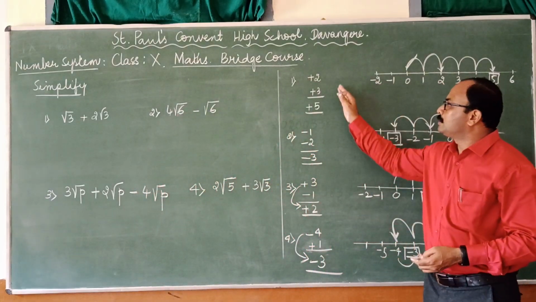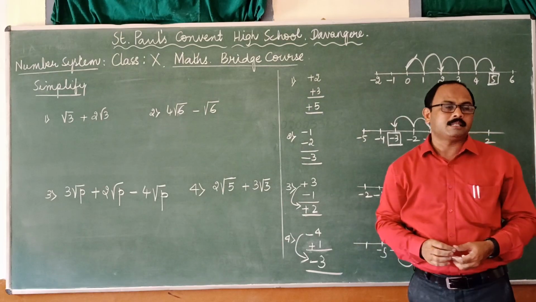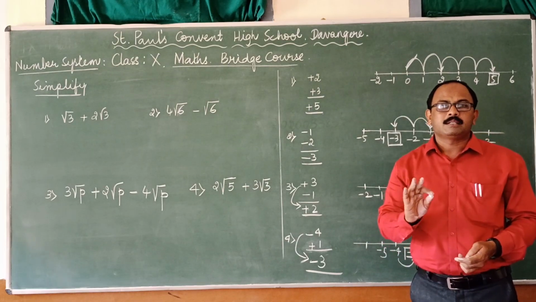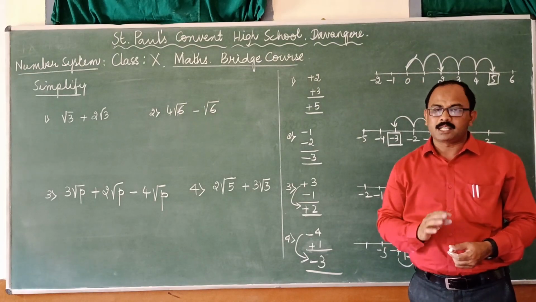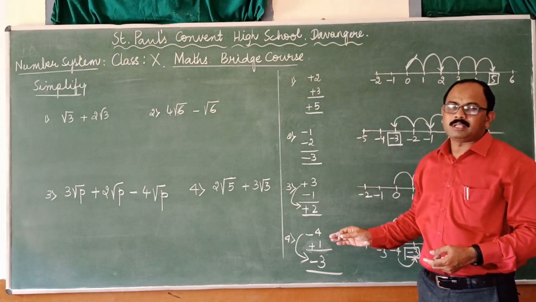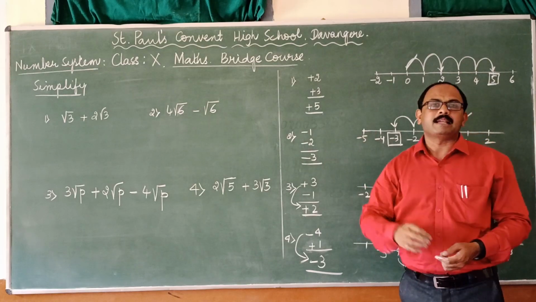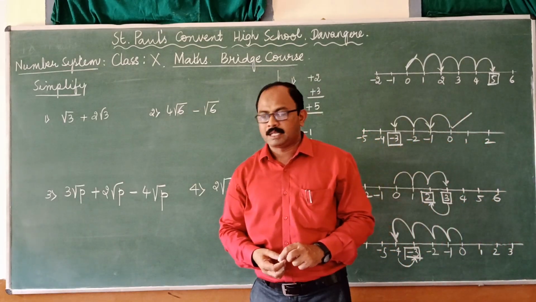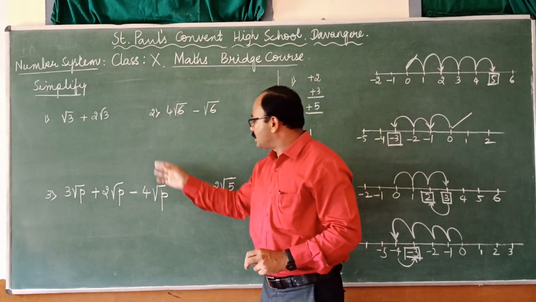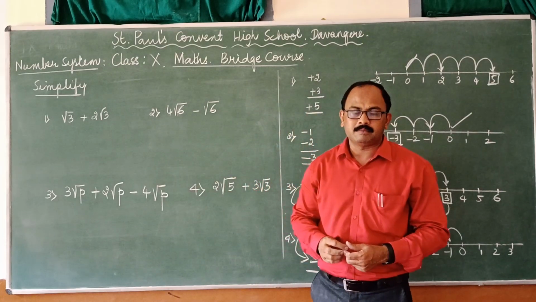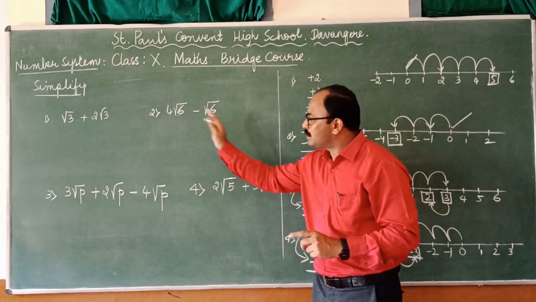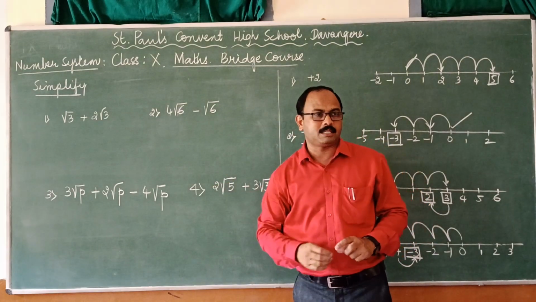So this is the most important part, children. If you are able to perform these signs without any mistakes, children, remember the 75% of arithmetic is over. This rule is applied in all branches of maths. So coming to simplification part, children. Here 1, 2, 3, 4 sums I have taken. There is one difference between these 4 types of sums.